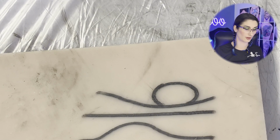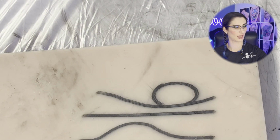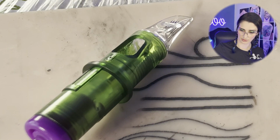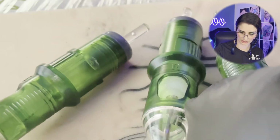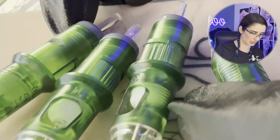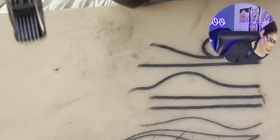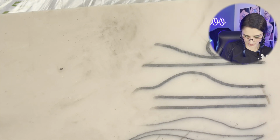I want to see how a mag works with the Elite, so I'm going to put in a 13 curve mag. All right, we got this 13 curve mag. Take a look at that compared to the other needles. So their liners and their round shaders all have these gray backings. Here's their mag. It's got purple. There's the inkwell, has a nice open face, easy to clean.